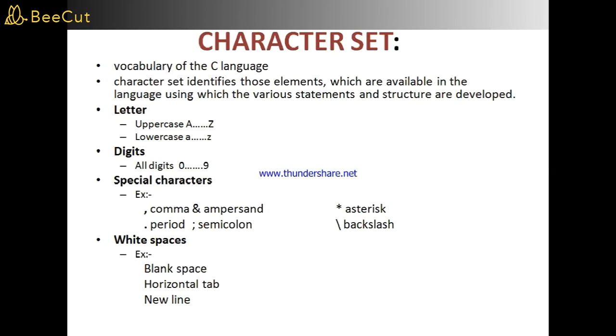So anyway, let me move on to the first topic, that is the character set. Just now we discussed that a program or instruction may contain symbols, or words, or some syntax rules, simply called grammar. These character sets are also called the vocabulary of a programming language, and that is the C programming language. In our communicative language, we have a vocabulary. Similarly, a programming language also contains vocabulary, simply called the character set.